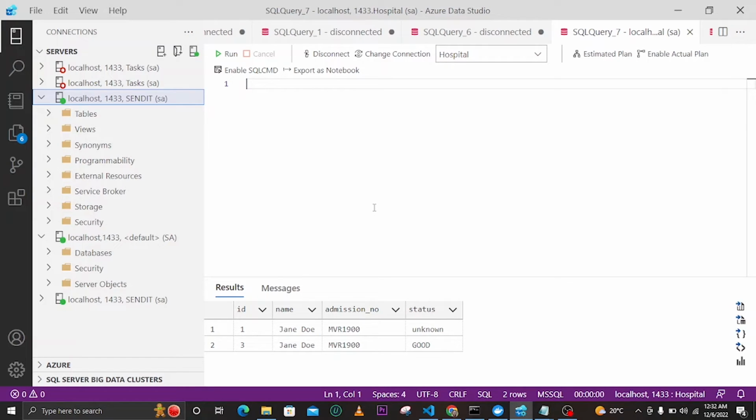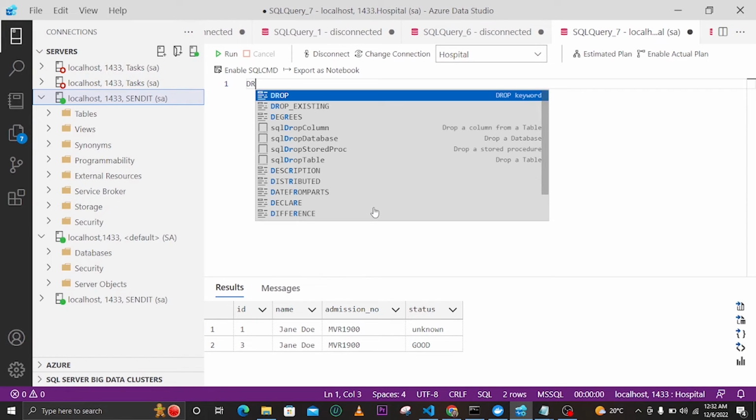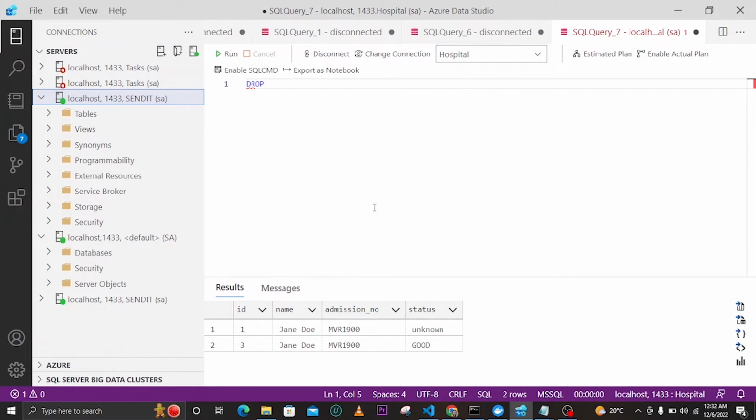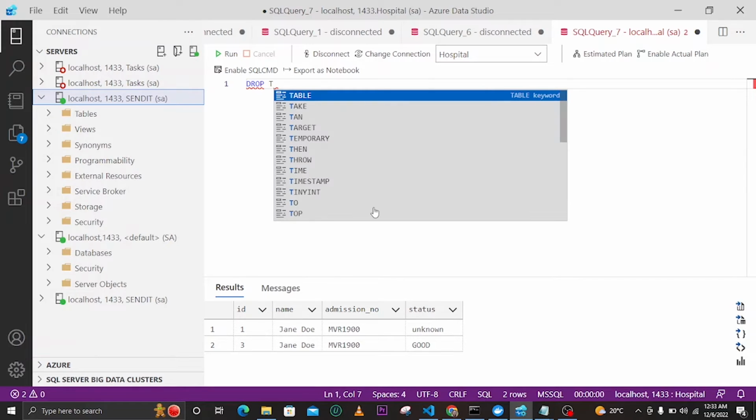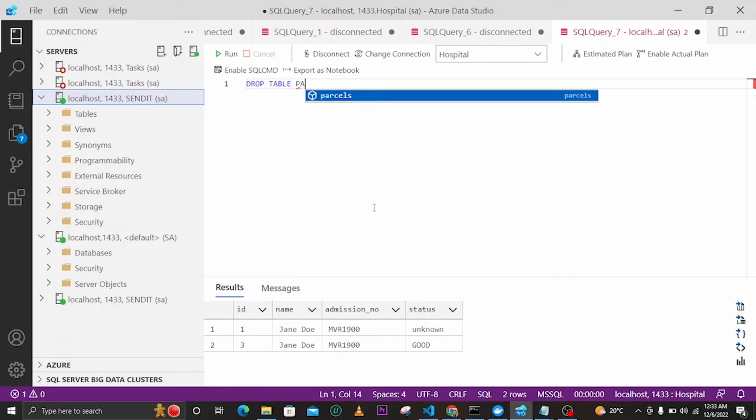So now the other thing that I need to do is to drop that table, because we now start working on the tables that we'll use in our project, that will have more columns and many rows. So now let me drop a table, and this table is called patients. Just like that, yes.